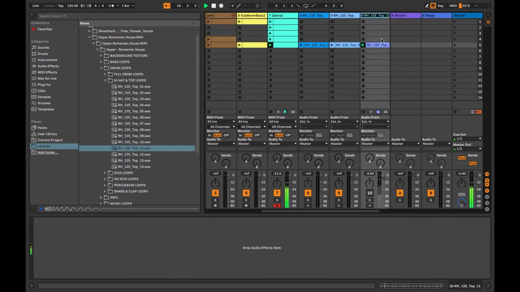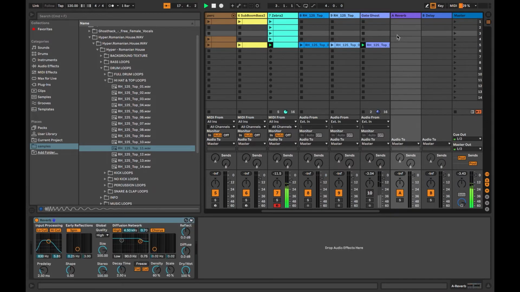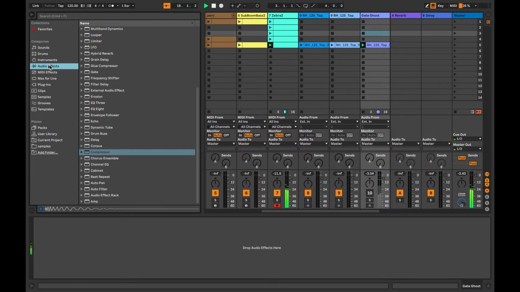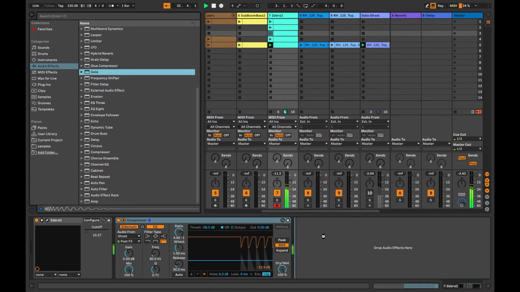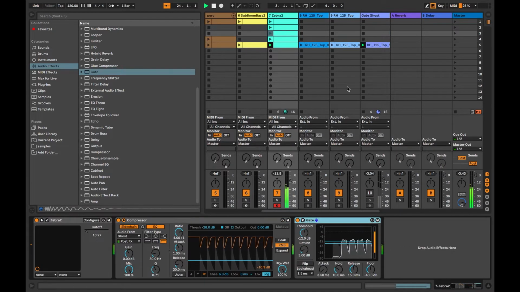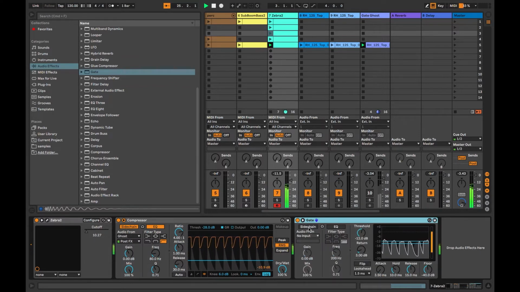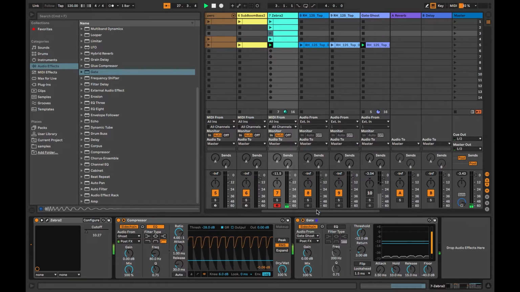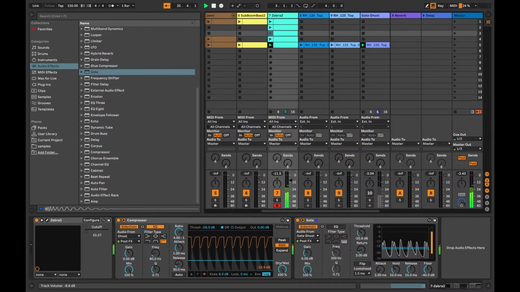rename this as a gate ghost, then I go to my audio effects, apply a gate to the synth, like so. And if I open it and I click sidechain and I send it through to that gate ghost, and then you lower the threshold, and that's how I can use it creatively.